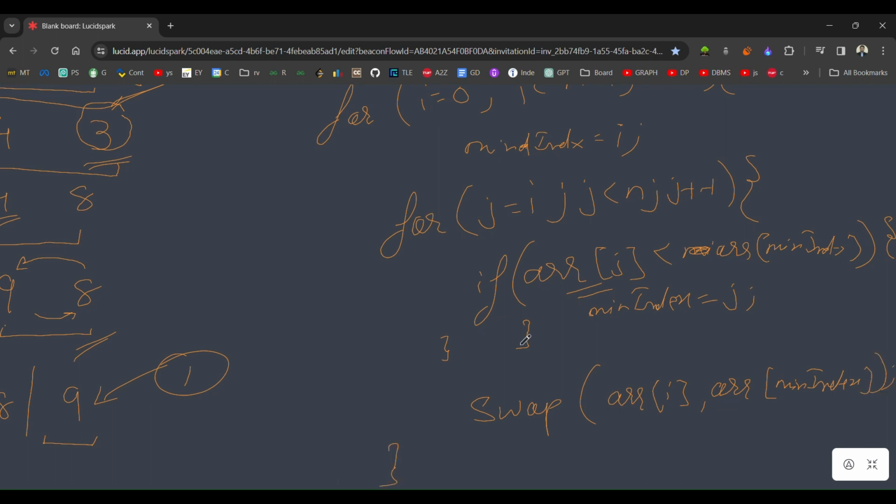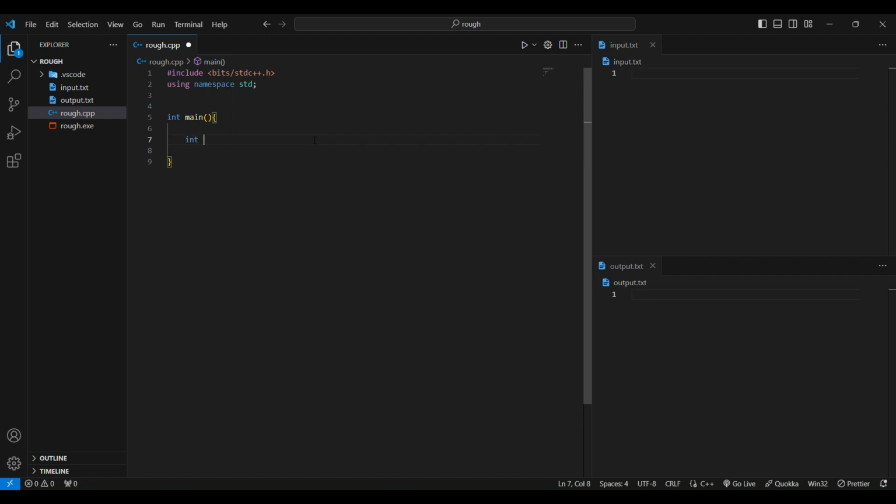Let's write it down in the code editor. So let's write down the code. int arr of size 5, and let's store the same elements, right? 9, 8, 2, 4, and 3. So these are the elements, and for the namesake, let's store the size in a variable n. The outer loop will go from the 0th index till the n - 1th index, right? So the outer loop will be running from 0, i < n - 1, i++, okay.